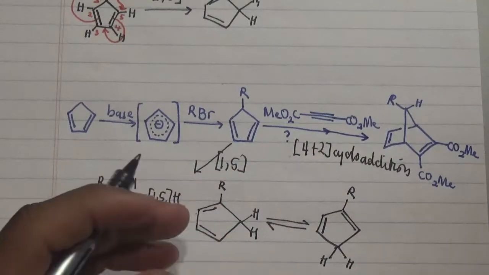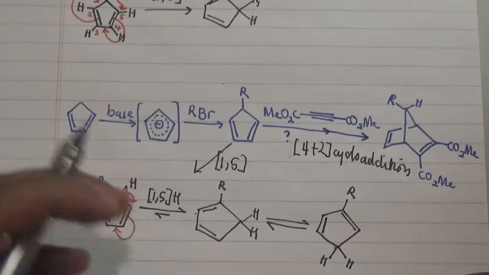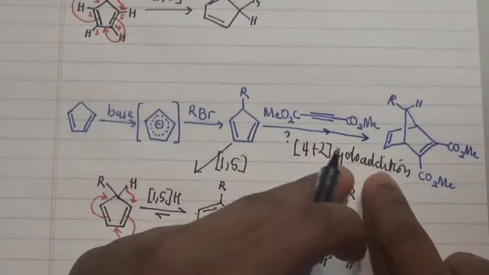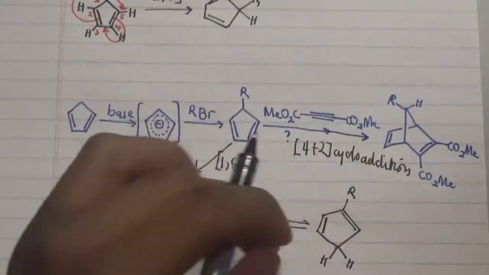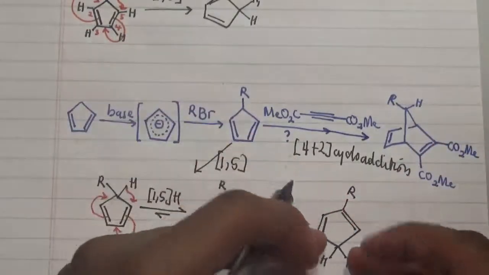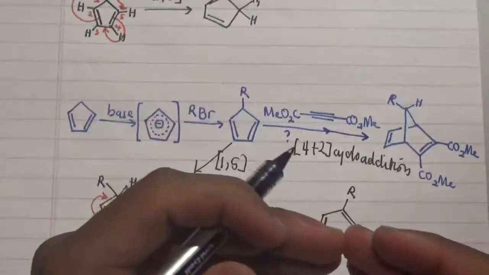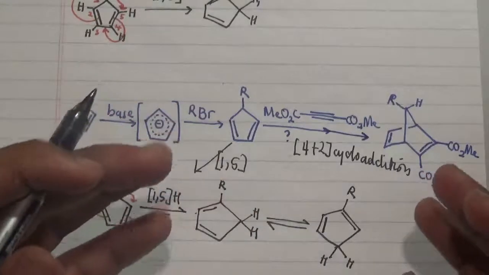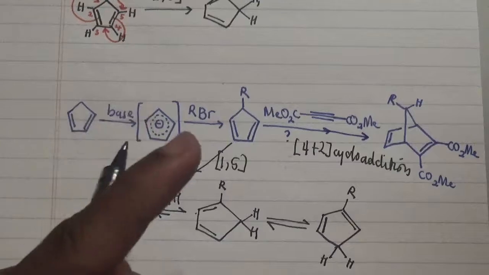So that's about it for this particular video. I hope you're able to understand this. It's kind of interesting because this 1,5-shift will actually go first before it can perform a 4+2 cycloaddition reaction to generate another product compared to what we've drawn over there. You can try to draw the other product when this reacts via a 4+2 cycloaddition reaction, just for fun. Thanks for following me through, I appreciate it. Hit the comment down below, let me hear your thoughts, hit the like, share and subscribe, and be smart. Bye.